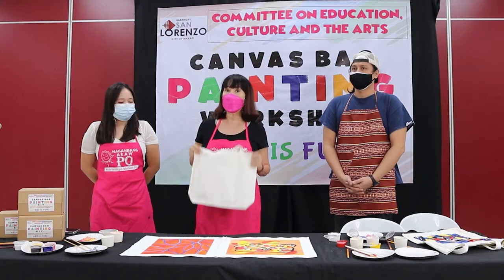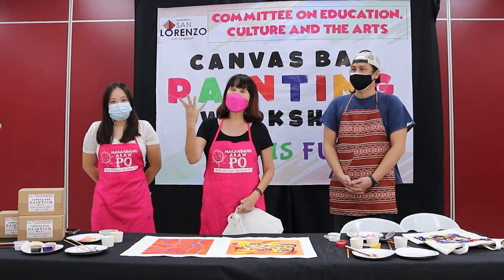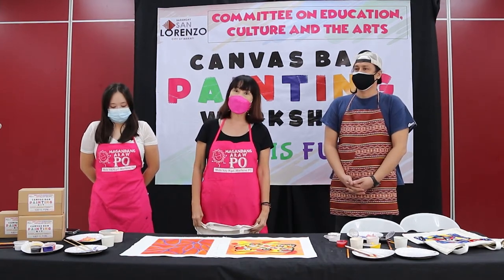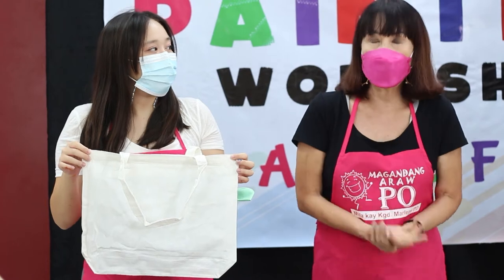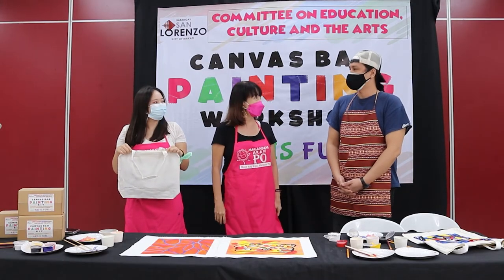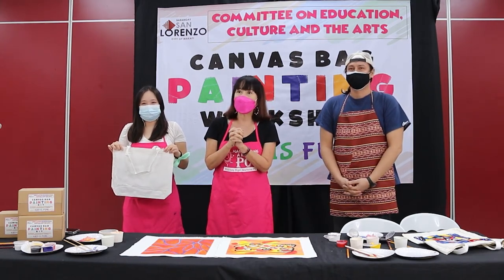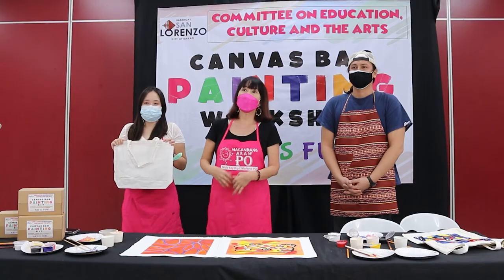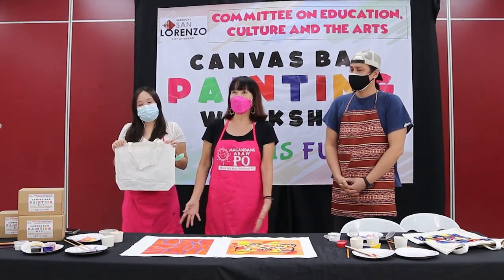If you are not confident enough to draw freehand, you can make a photocopy of your design and use carbon paper. We suggest that you not make very complicated and small drawings. Teacher Renan is going to demonstrate three types of painting, from something complicated to something very simple. Are you ready? Ready! Please enjoy your artwork. This is not a contest, especially now during the lockdown. Art is considered some form of therapy, an outlet for our frustration and our fear of the virus. This is an opportunity to just let go.